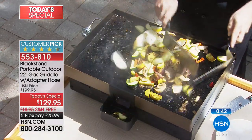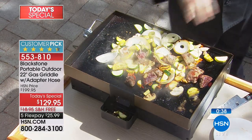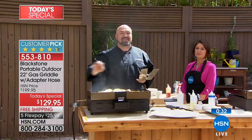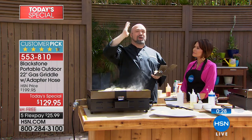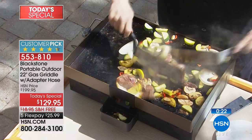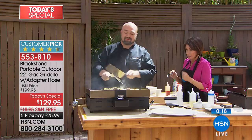If you're like me and you show love through food, guys, join one of the most passionate cooking communities you've ever been a part of. People who start with their Blackstones never walk away from their Blackstones. One steak, you're done. One caramelized onion, it's over. One breakfast, you're sold. I love it. Absolutely. Everything about this is going to be a brand new, exciting experience for you. And I can't wait to get mine.